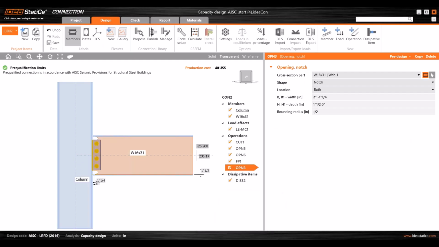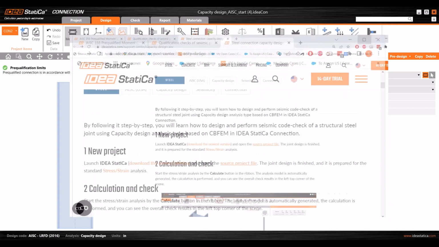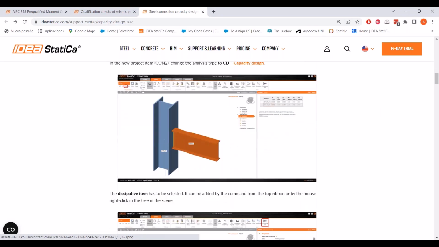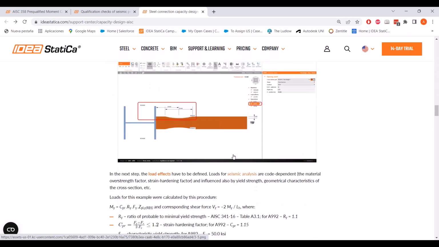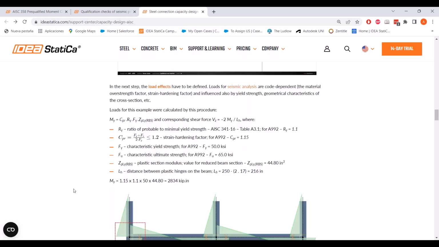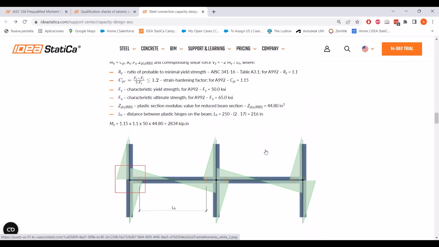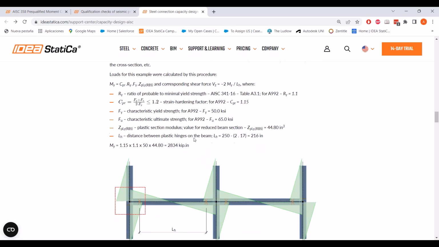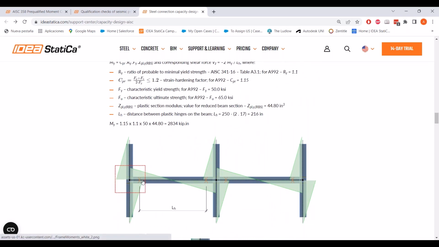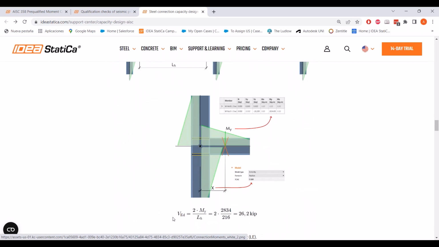So in the tutorial, let me go back now to this, okay? This is a tutorial that I showed you before. If we scroll down here, here is the calculation of this MPR. I mean, in this case, we are using this specific example, but you will need to calculate this. And this is from the AISC 358 design process as well. So you design that, you also design the plastic hinge location, and then from there, you also calculate the shear force at that specific location, right?